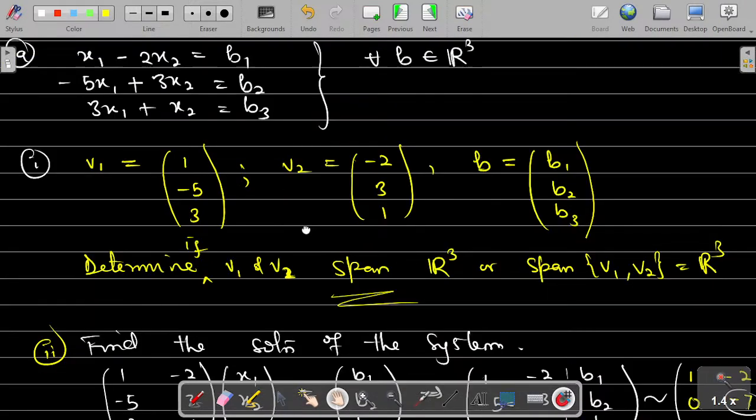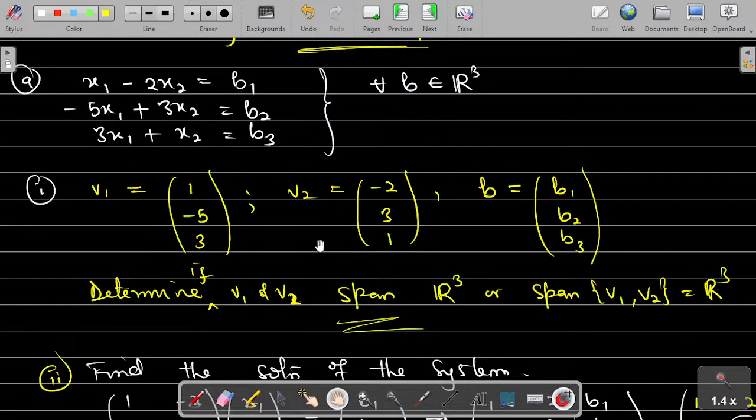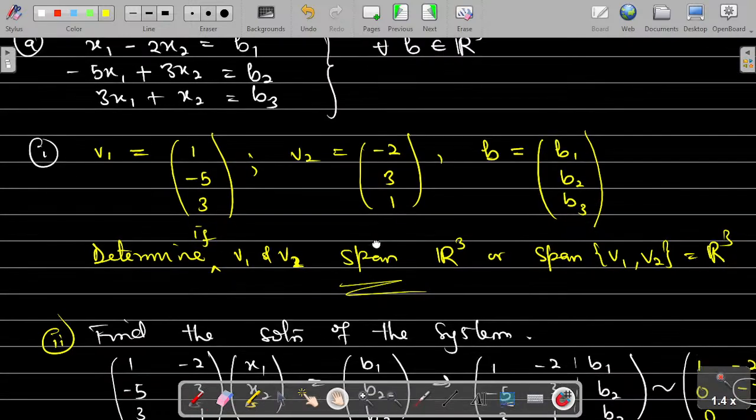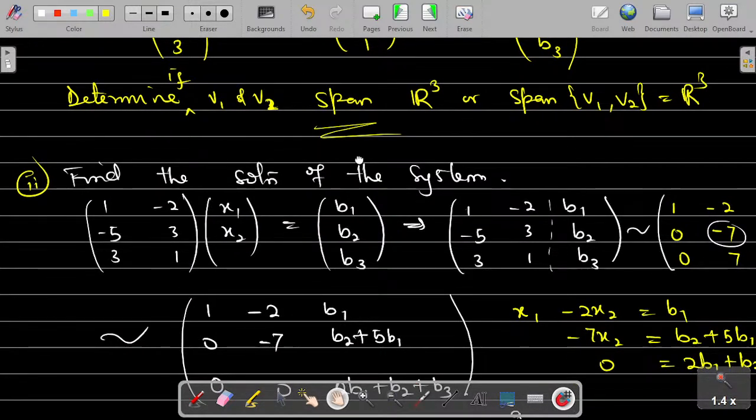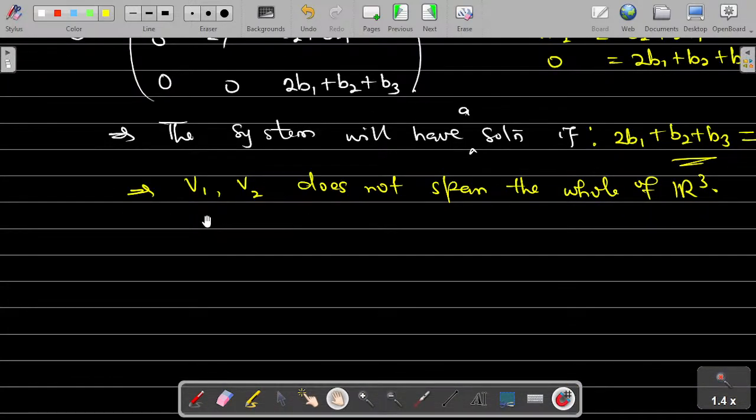Where is the first question there? Actually, let me check it here. Okay, so the question actually said we should consider if the following system of equations is consistent for all b, and that's what we have defined here, that it is not consistent for all values of b in R3. So our v1 and v2 don't span the whole or the entire R3. Okay, so by implication, our solution therefore, which now implies that our v1 and v2, meanwhile from here we can get our x1 and x2.